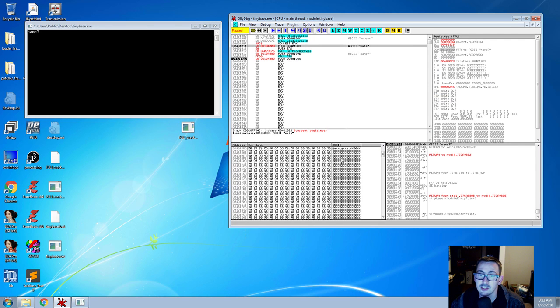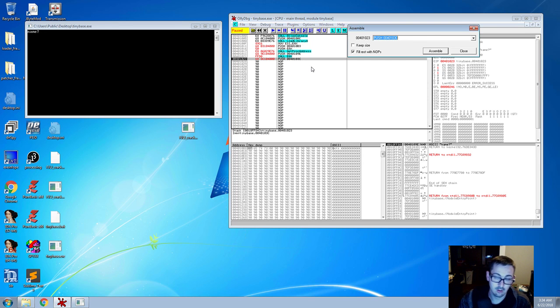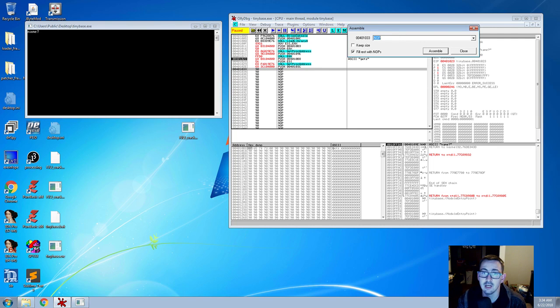Follow in dump, immediate constant. Gets is here. Push 401OB8 gets, and then I want to do push ESI, call GetProcAddress, push that, call EAX. Boom.